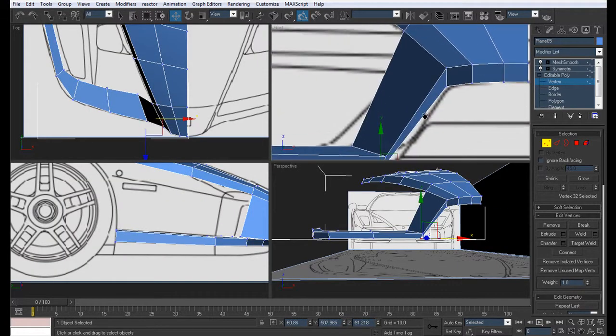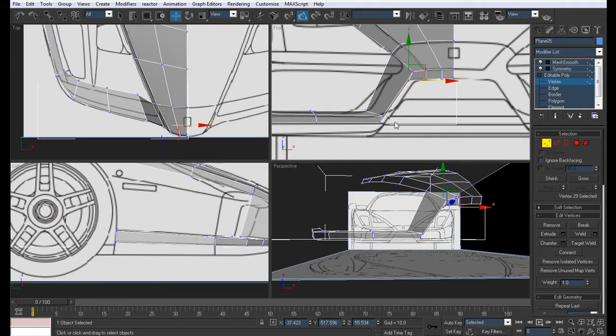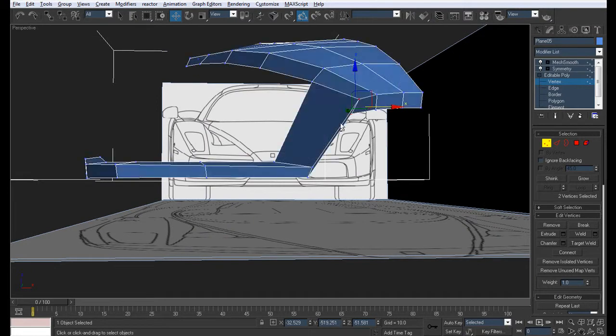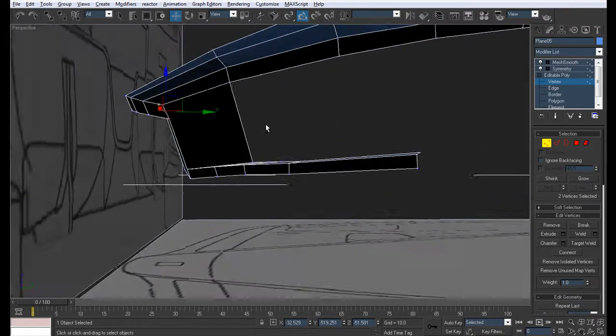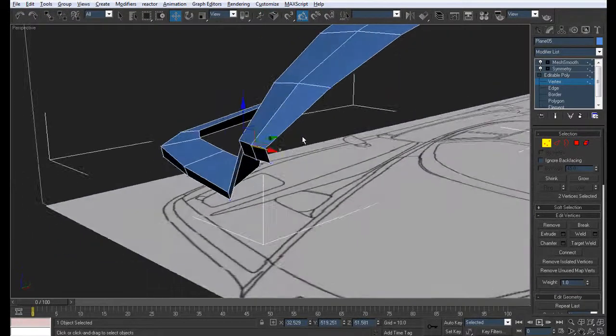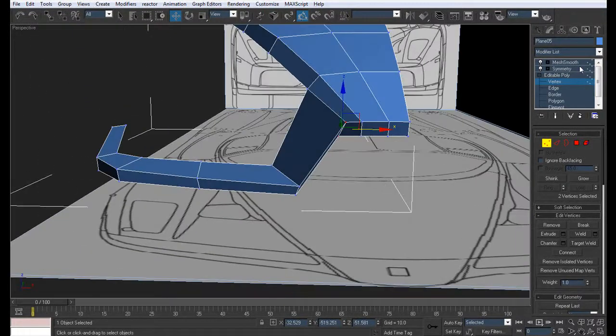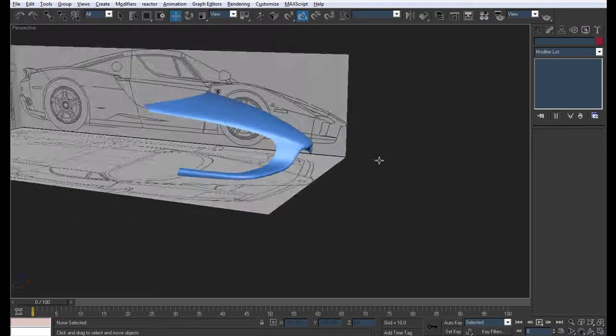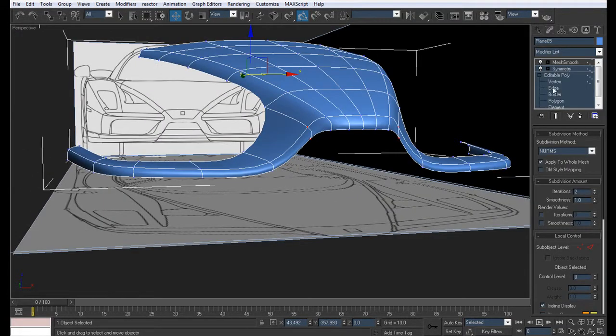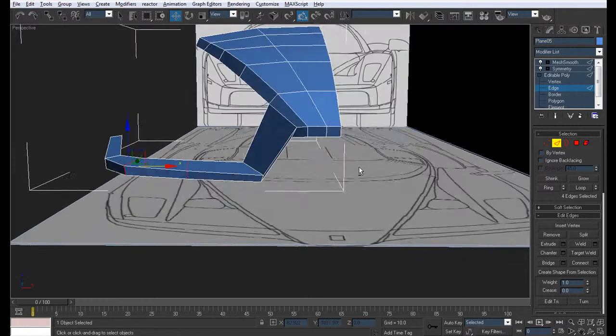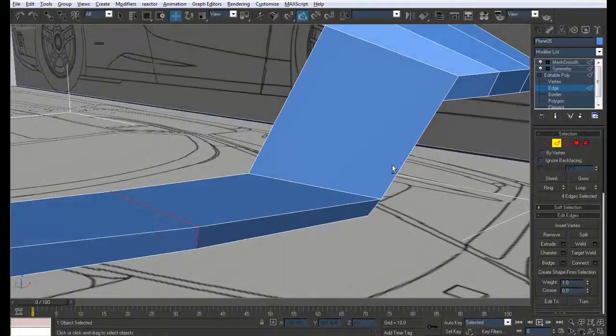Now I just want to fix this part over here. Again, it's just trial and error.